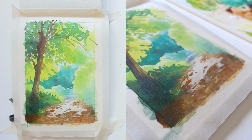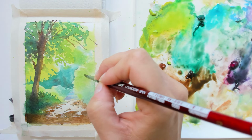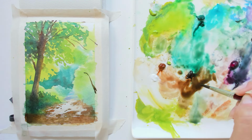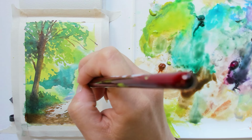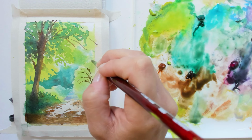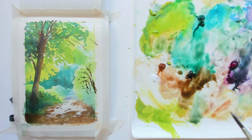All right, and let's look at the right side. So I want to put some branches coming up here. Hope I can make some interesting shapes. I might have to get a smaller brush again, but let's start with the main trunk shape. Try to maybe keep it a little sketchy, look organic, and you know, not every branch is perfect. So I think something like that can be interesting.